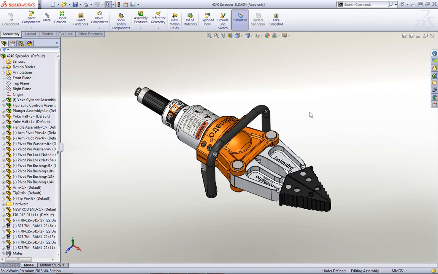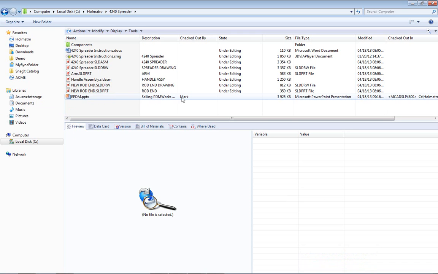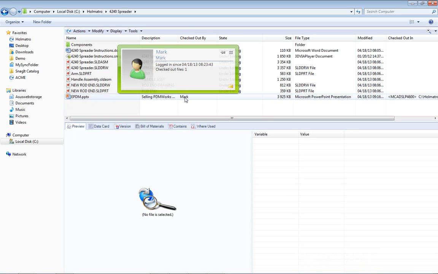Okay, and so that's just the first step. As soon as you save something in the vault, you notice that it's notified me that there's a new file that's been added to the vault. There's that PowerPoint. It's giving me feedback that I have it checked out.